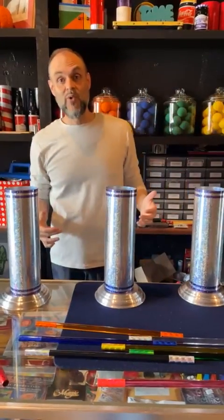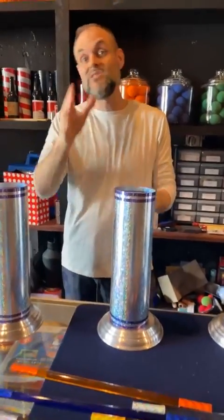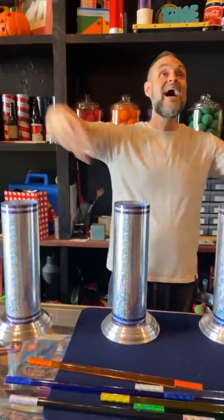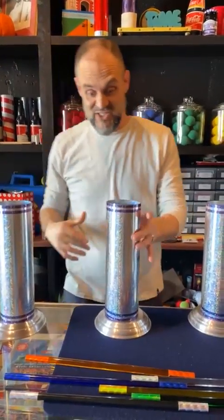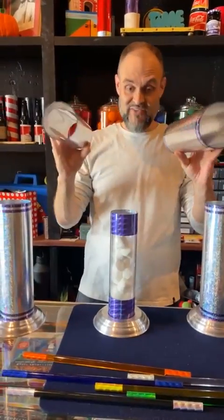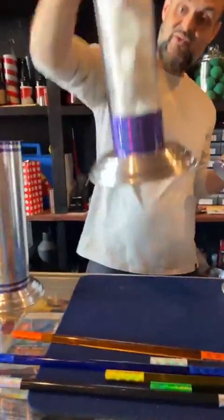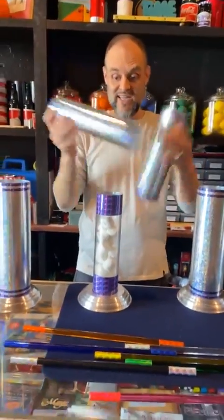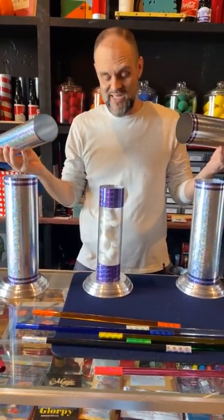And then I said the magic words. Do you know the magic words? No, it's not abracadabra, it's abracamarshmallow. Everybody on the count of three. 1, 2, 3, abracamarshmallow. And just like that, all of that stuffing changed into great big marshmallows. And usually at this point, I start eating the marshmallows. Anyway, it's awesome in kids' shows.